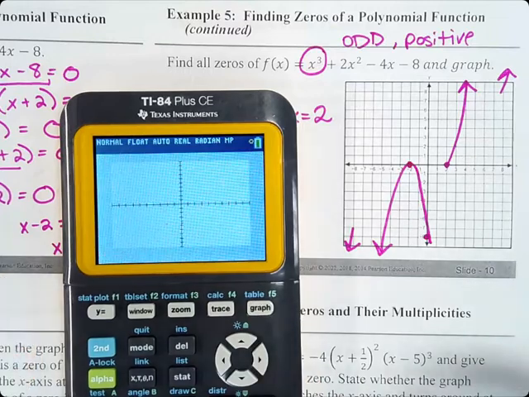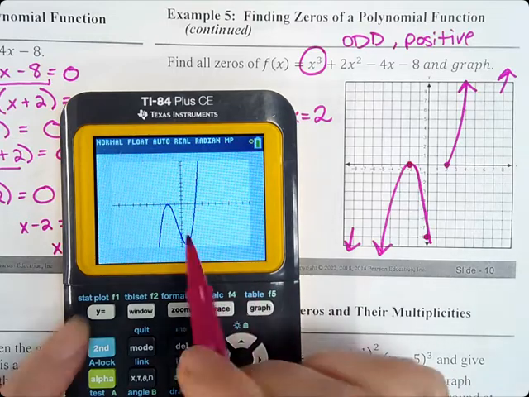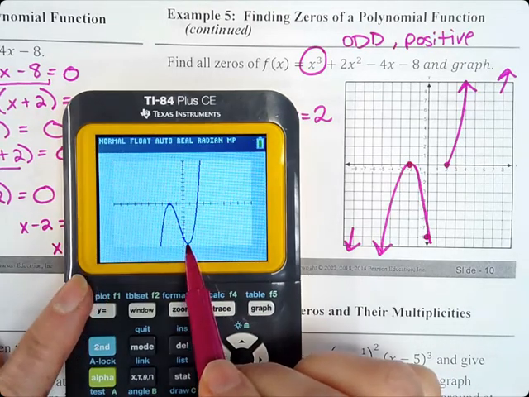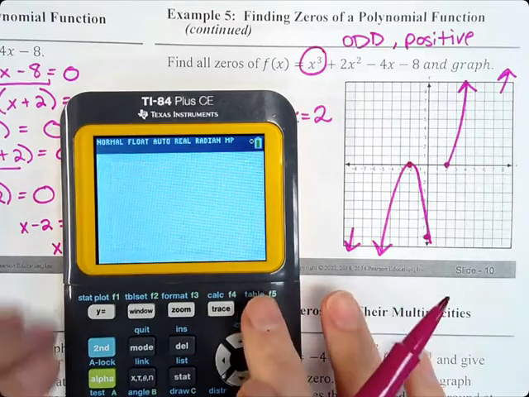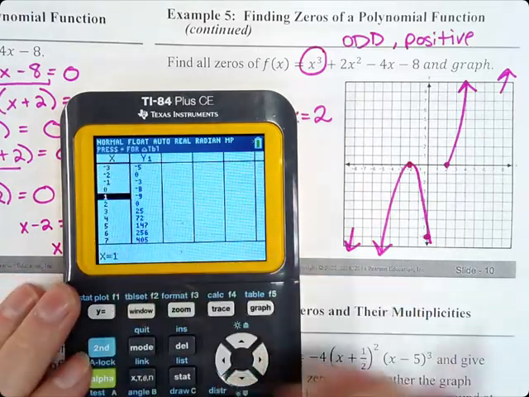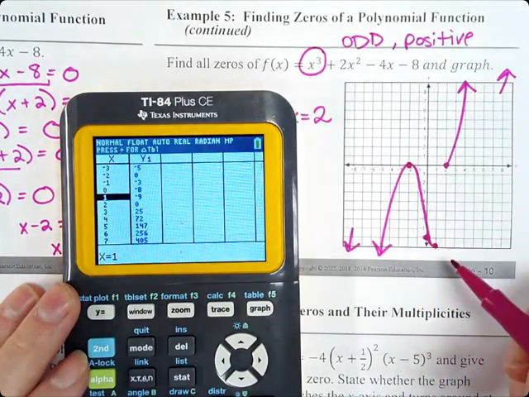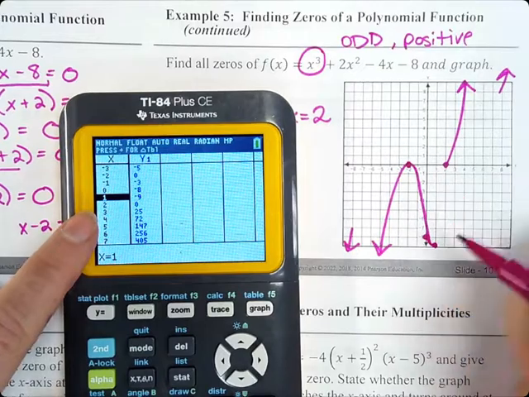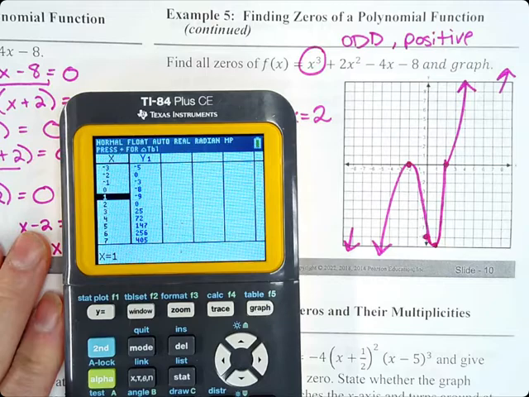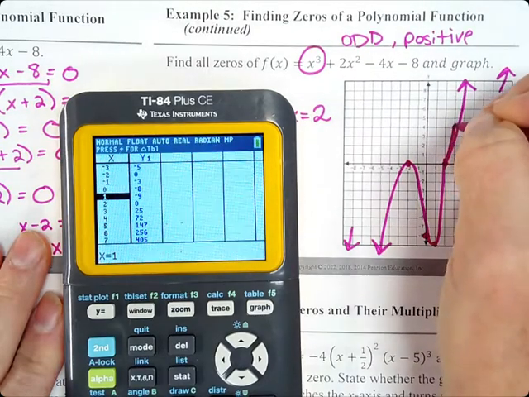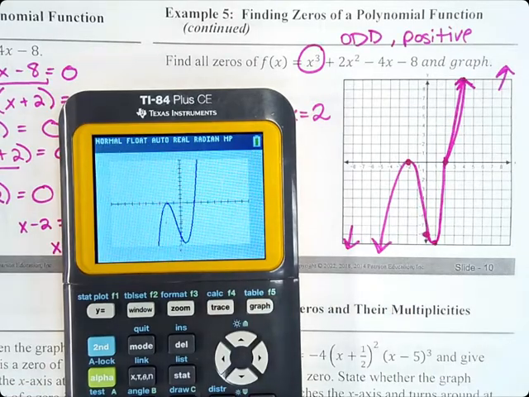And whenever I graph it, I can look and see where that point is that it turns around at. And it's right here. So it looks like it's probably at 1. So let's see what 1 is. I'm going to look at the table. So it looks like 1 is at -9, so it's right here. And then 2 is at 0. So it turns around. So it looks something like that. It's not perfect, but you know, it'll work.